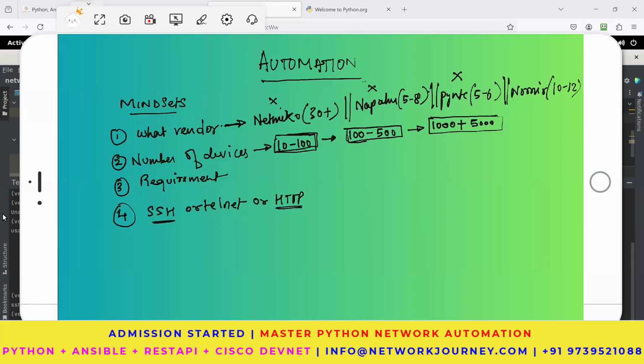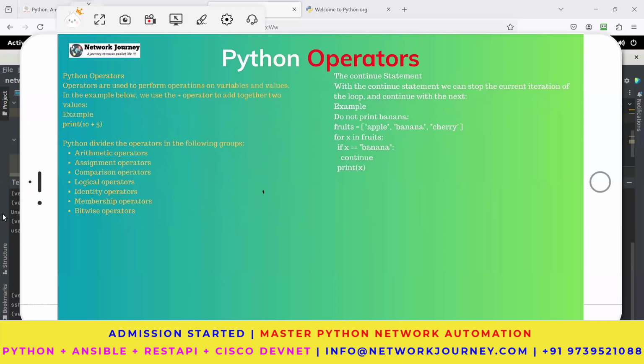Whereas in NetMiko, NAPALM, PyNTC, the connection happens one after another. That means first device, fetch the report, close the connection, then go to device 2, fetch the report, close the connection, go to device 3, and so on. For any reason, let's say device 1 takes 10 seconds, device 2 will take another 10 seconds, and so on.